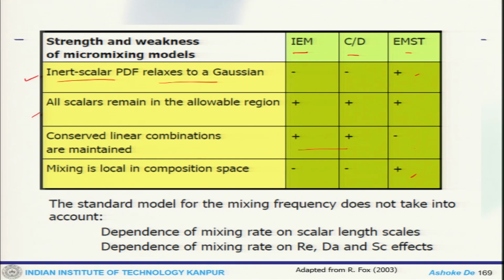The other thing is that the standard model for the mixing frequency does not take into account the dependence of mixing rate on scalar length scale, and the dependence of mixing rate on Reynolds number, Damköhler number and Schmidt number effects. So these are very important effects which also need to be looked at.